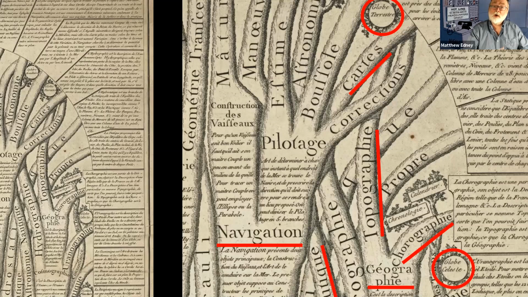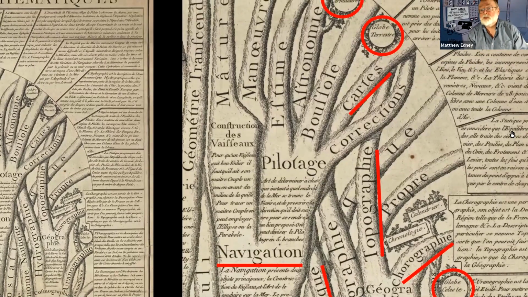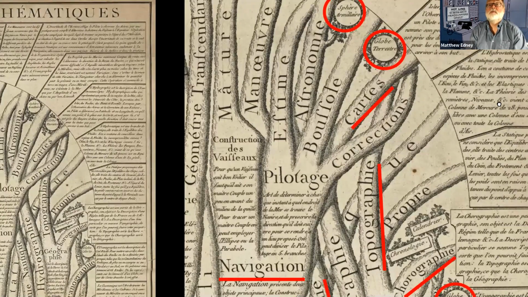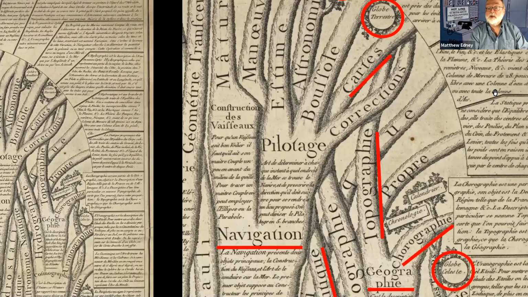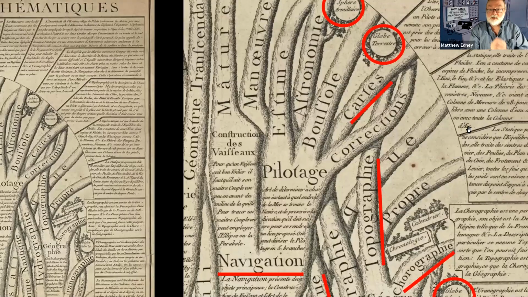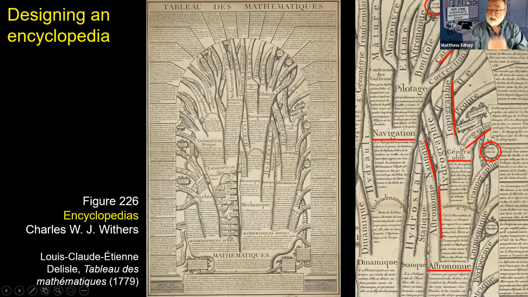But then as you go off toward the edges, you start to see far more precise kinds of entries. So at the very top, we've got terrestrial globe, about to disappear at the bottom, celestial, or armillary sphere at the top. These are particular kinds of spherical instruments, and each of them deserves their own precise entry. And so you can imagine.